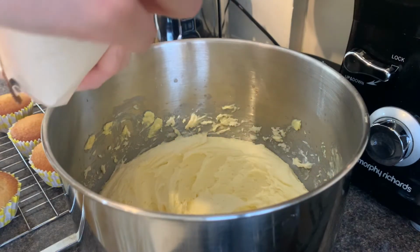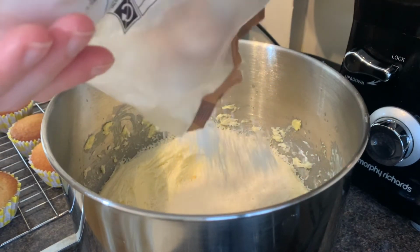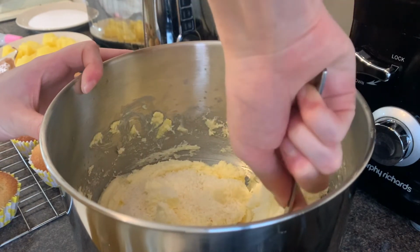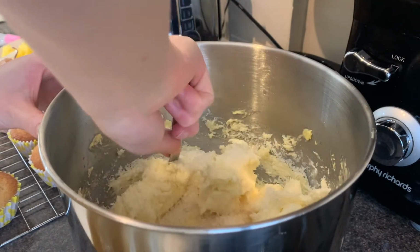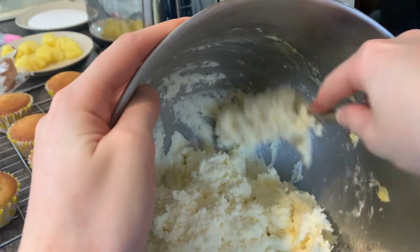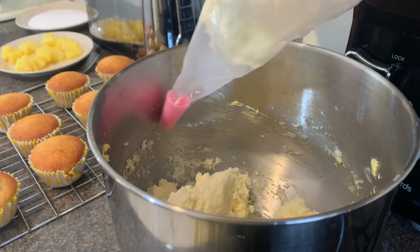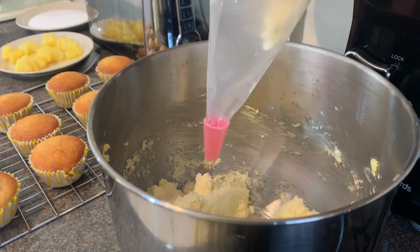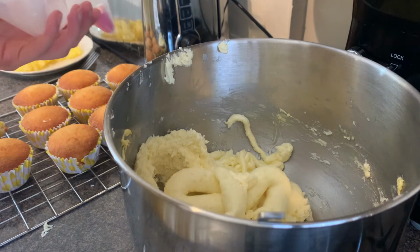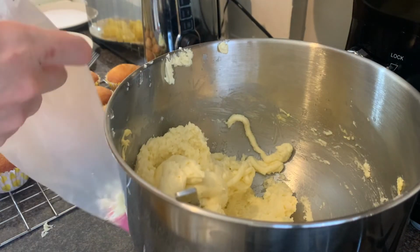Because my buttercream didn't actually turn out tasting very coconutty, I ended up adding about half the bag of this desiccated coconut, which is probably about 100 grams. But as you can see, the buttercream got quite thick and it got really difficult to pipe. So I wouldn't really recommend putting the desiccated coconut in the icing. I would save it for the end and sprinkle a good scattering over the top of the cakes, and I think it adds quite a nice texture to the cupcakes as well.